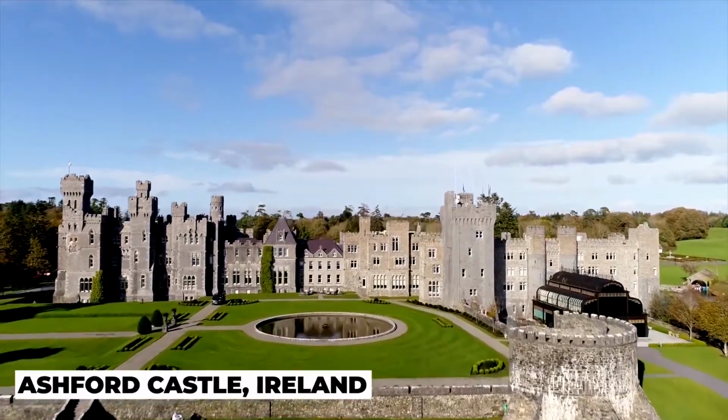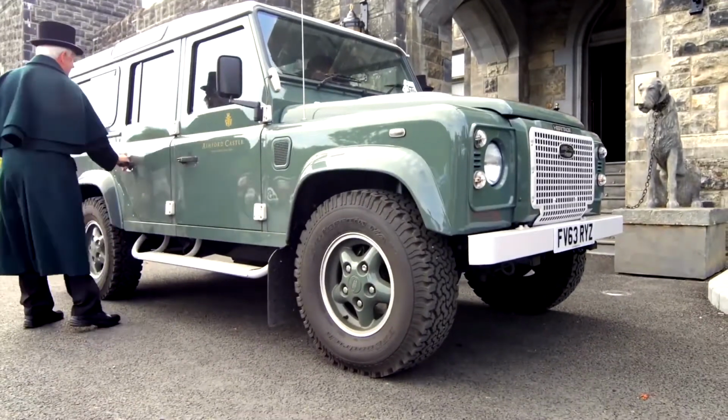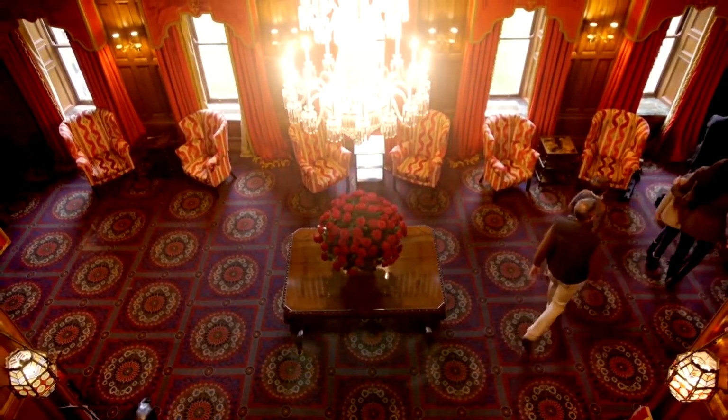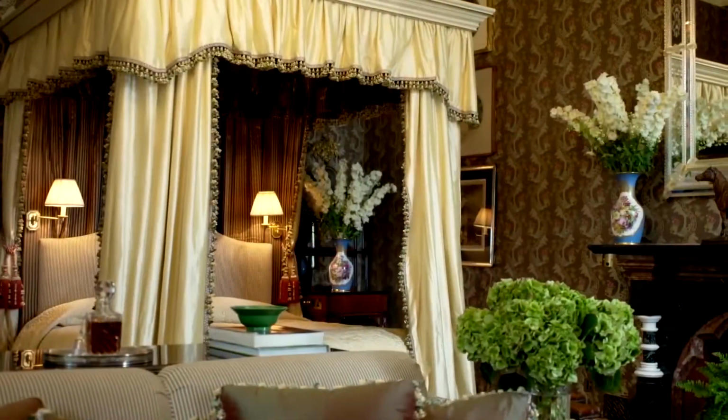Ashford Castle, Ireland. Ashford Castle, located in Ireland, is one of the most glorious castles-turned-hotel in Europe. The castle was built around 1229 by the Anglo-Norman House of Burke on 350 acres worth of land along the Lough Corrib shores, and has since been passed on through different people, through battles, and renovated through royal grants over the years.